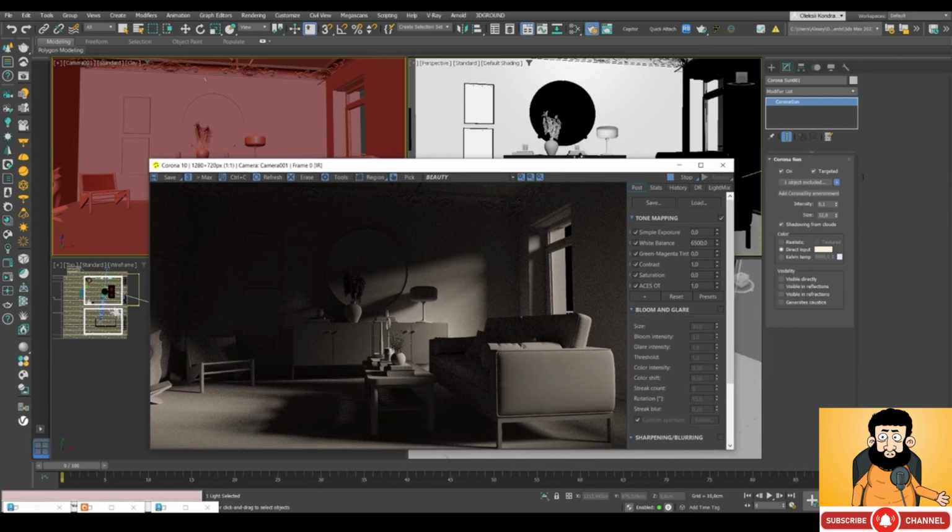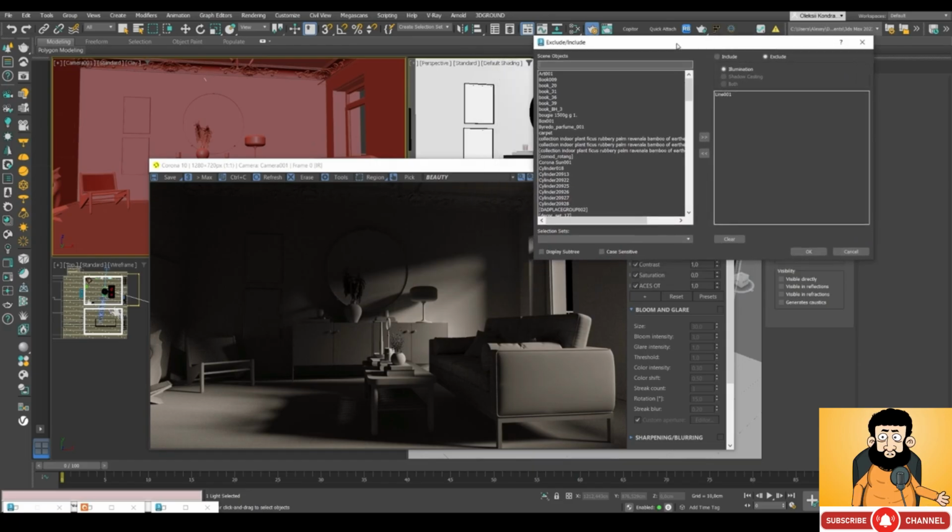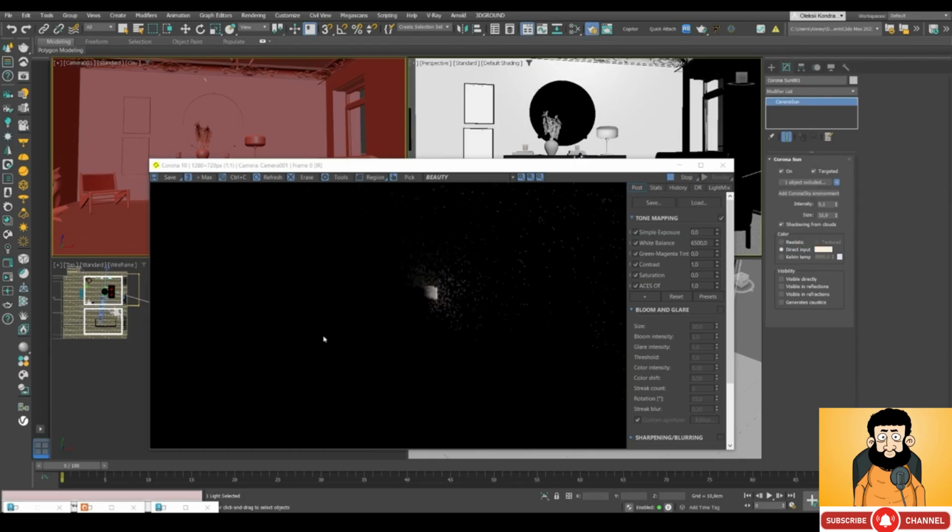And if we click this big button here, there comes a list of objects. And we can pick any of these and either include or exclude them from being affected by sunlight. Now pay attention that we switch from exclude to include and click OK. See? The lamp is now the only illuminated object in the room.